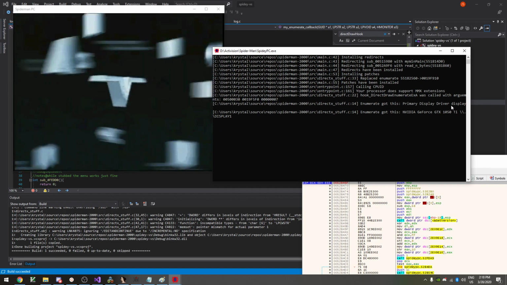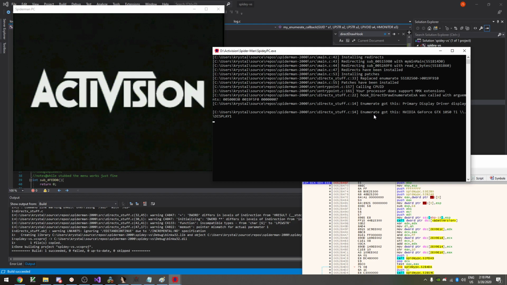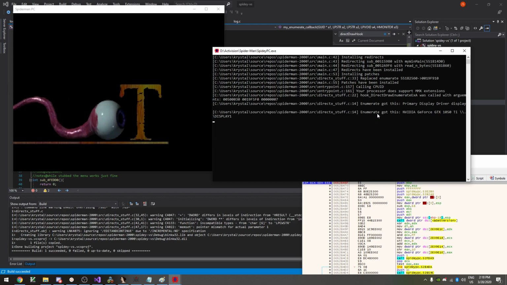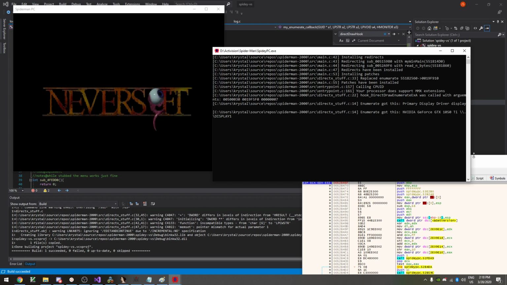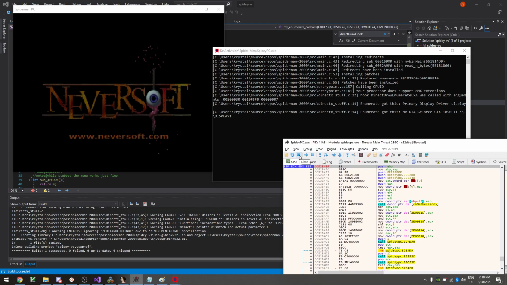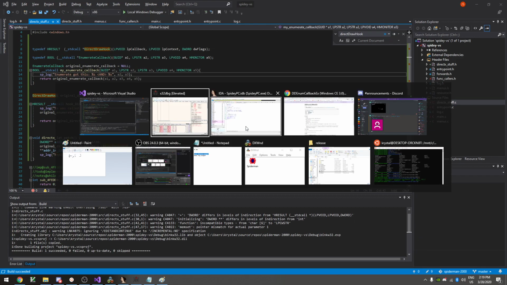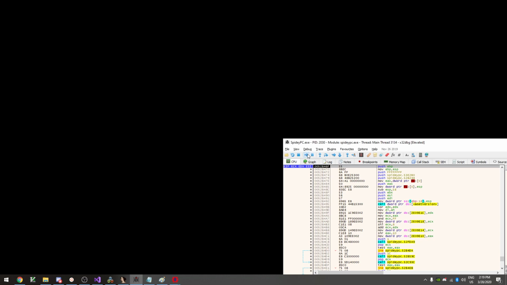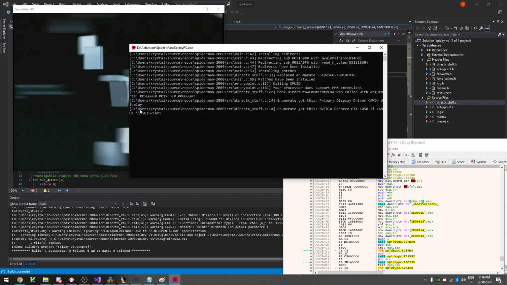So primary display driver, this primary display driver display, and got the enumerate got this, then it got the... let's use this type of nomenclature to make my life easier. Enumerate got this, this one, and that one.